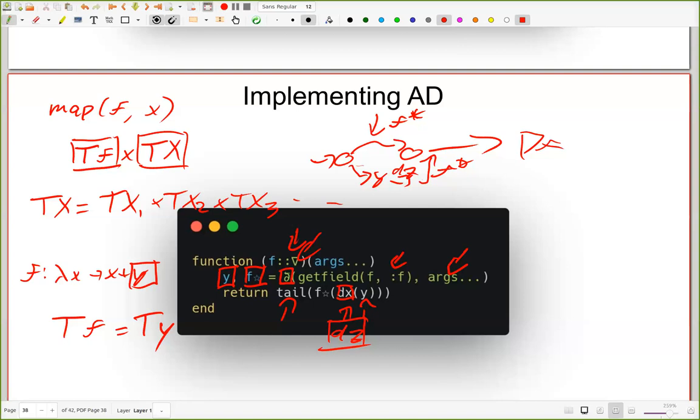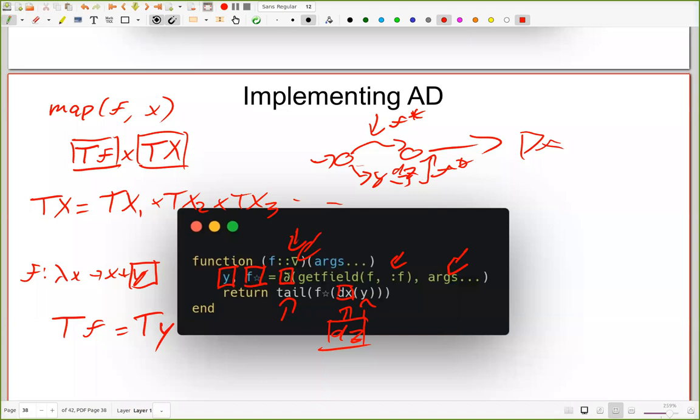One is just a product space of all the different components, and the other again looks like the original mathematical space. In an implementation, what defines the structure of the vector space is the function that indexes from the vector, the projection function from the vector onto the basis. But you might not have that function available when you're doing operations on the cotangent space. So that adds a whole other level of complexity that I decided to skip for this talk, because it gets really complicated and we don't really have an answer for it yet.